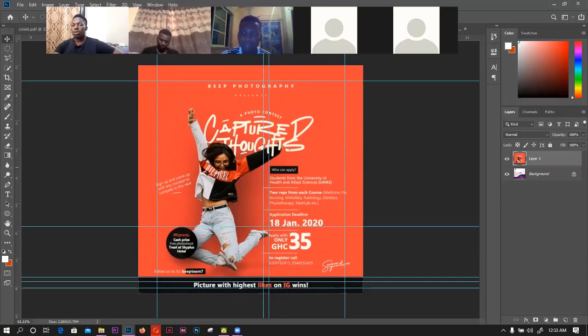The capture thoughts, together with the Ghana prize right here, because they want you to see the prize and perhaps the date. Then every other thing fell under the 10%, just small stuff. So if not for the way he placed the girl, if he placed the girl here, his content should go perhaps this way, or above or below.